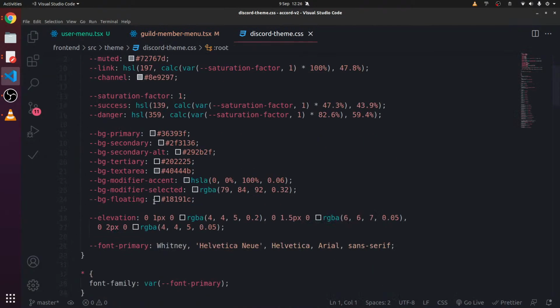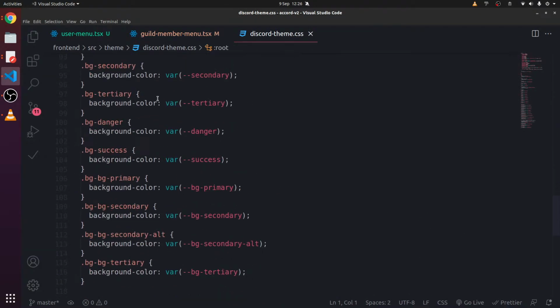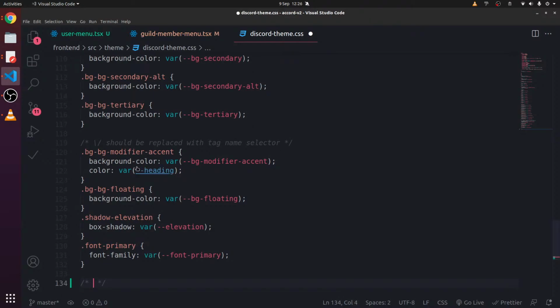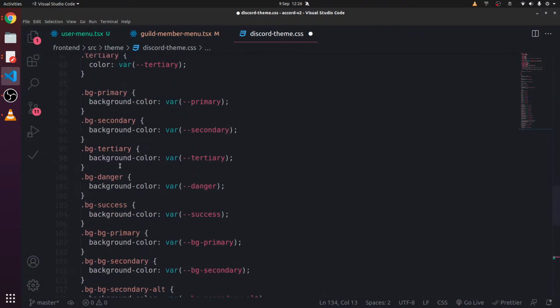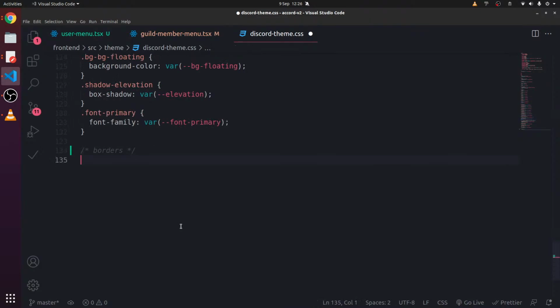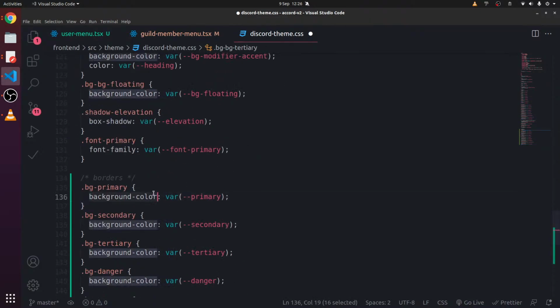What I'm actually going to do is, let's add some more theme things here. So, borders. So we're going to make these all background color, border color.